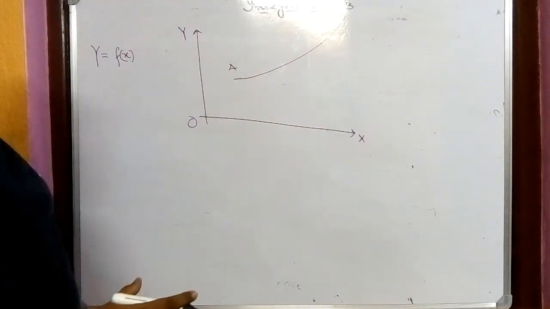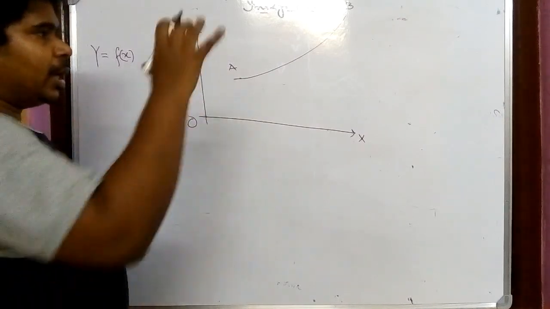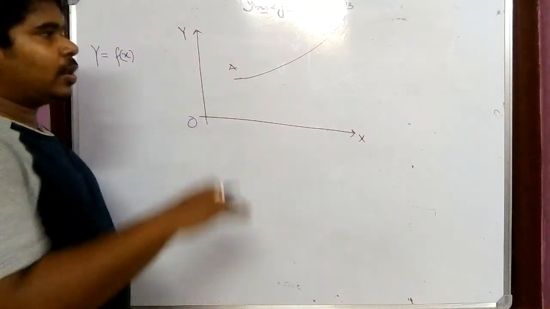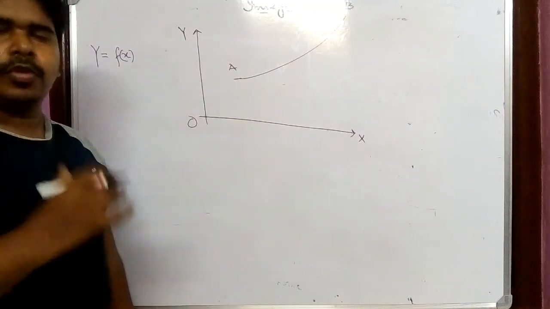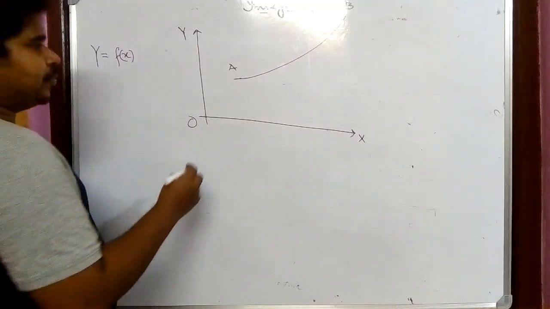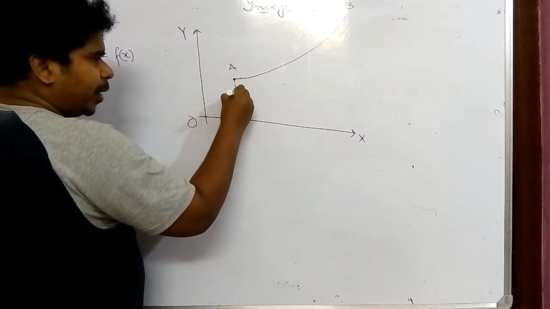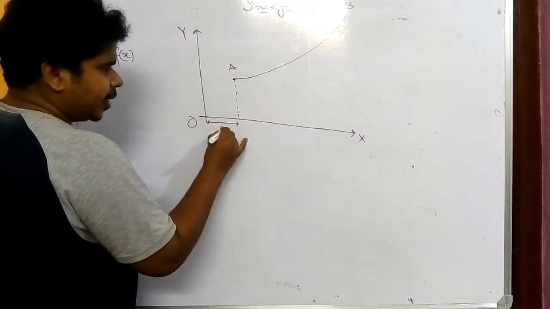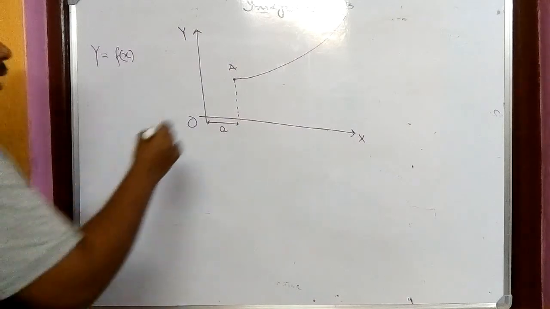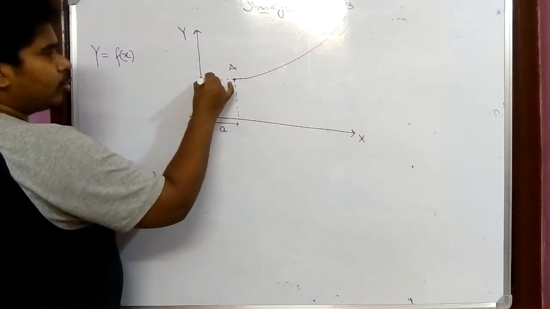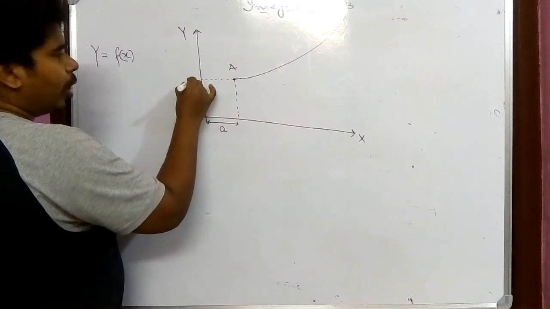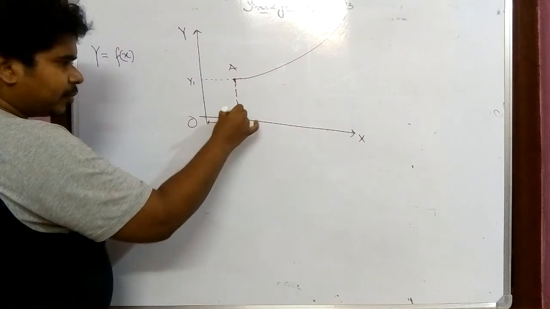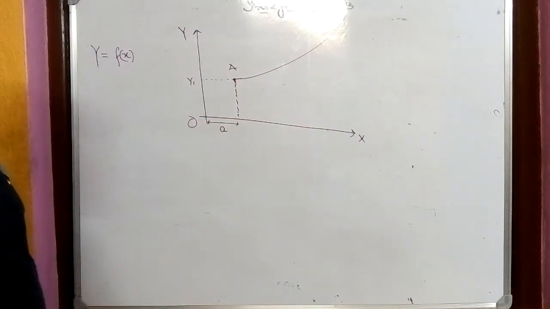See, this derivation will never come in the exam, but if you understand it once, it will be helpful for your next classes also, because you will learn this in maths too. So if you learn it properly, it will help you. If I draw a perpendicular here, assume the distance along the x-axis is a. And along y, this is y1. So this is y1, and that distance along the x-axis is a.